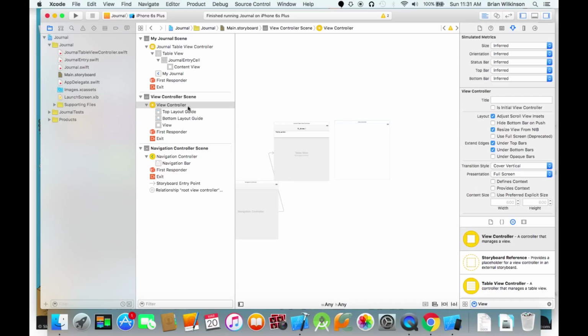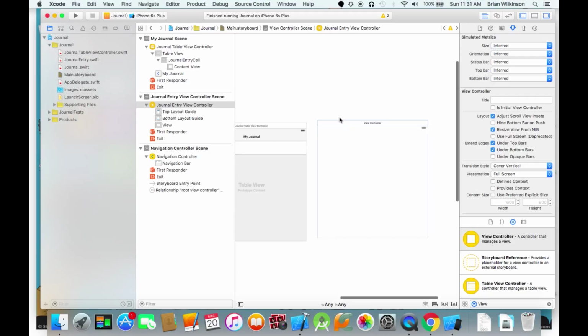My new view controller, I'm going to call it a journal entry view controller. It's what I'm going to use to actually view a particular journal entry. Let me zoom in a little bit here and line these up.